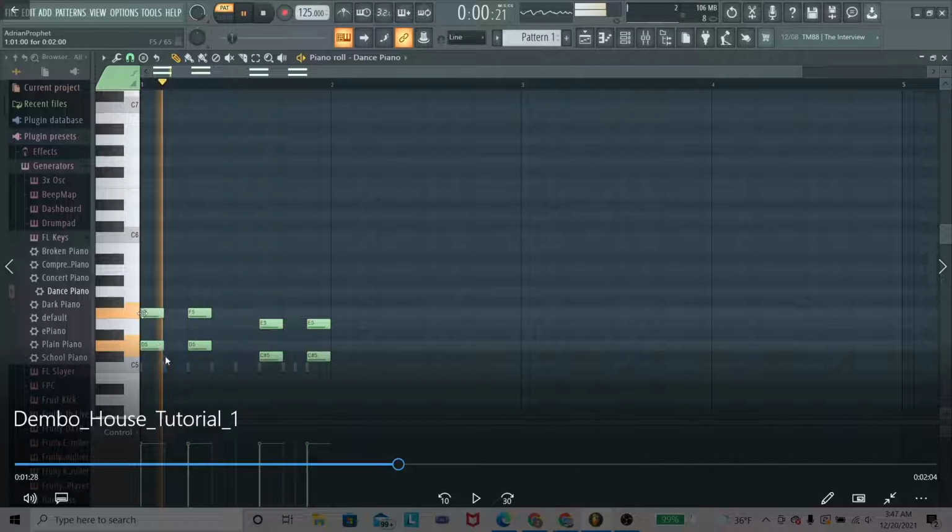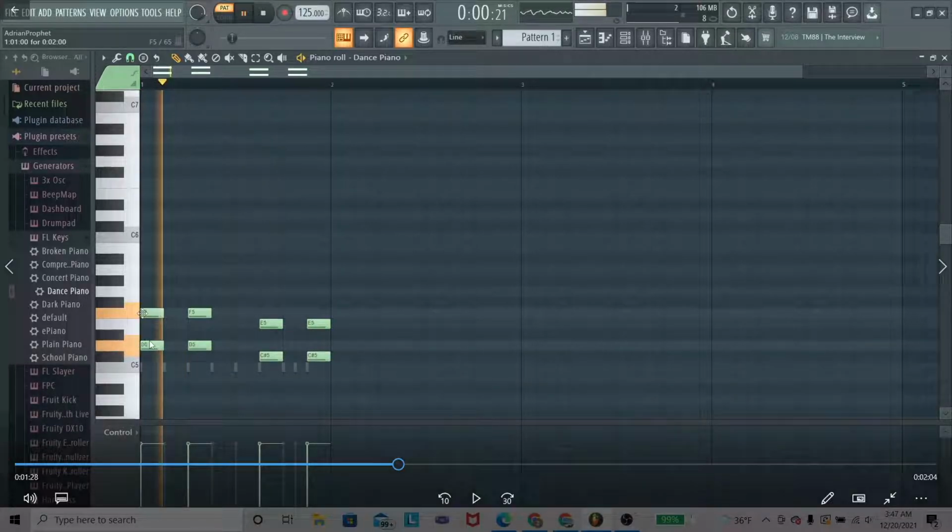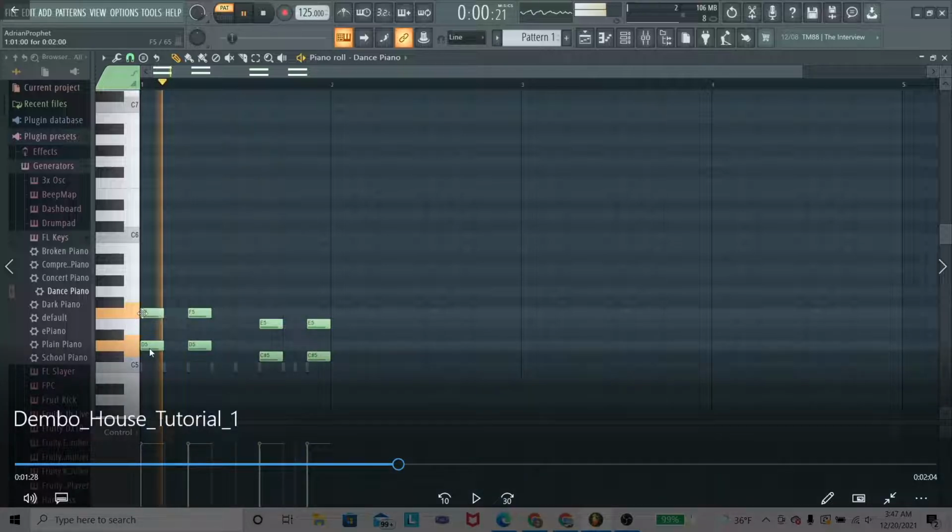So here, I'm going up 3 semitones, or a half step. It's the same word, but basically it's just jumping up a key on the piano. So I've already picked notes that give the song a minor feel, and we're going to build some minor chords on top of these root notes. To build a minor chord, you would simply go up 3 semitones, or 3 half steps, from your root, and that will be the second note in your chord.